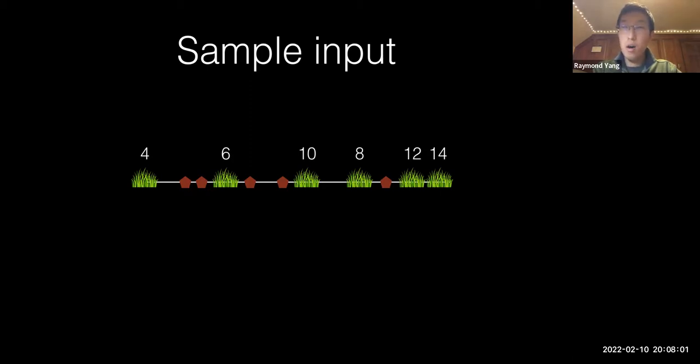All of this stuff on the picture is given to us in the input. So we know how many grass patches there are, where each of them is, and the value for each of them. And we also know how many and exactly where Farmer Nodge's cows are. And finally, we're also given the number N, which is how many cows we're supposed to put down for Farmer John. So in this sample input, we're supposed to put down 2 cows.